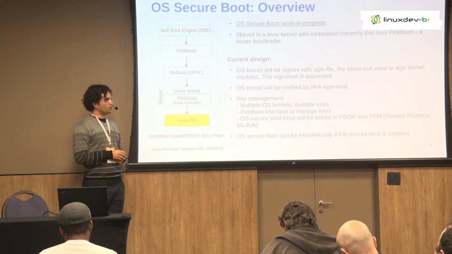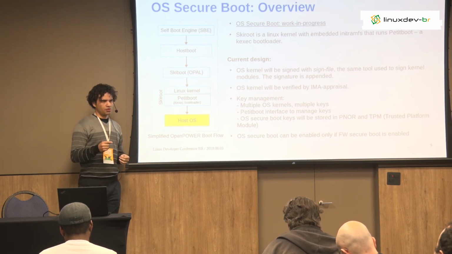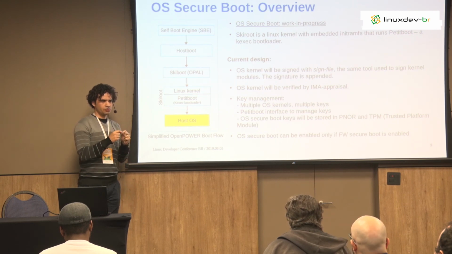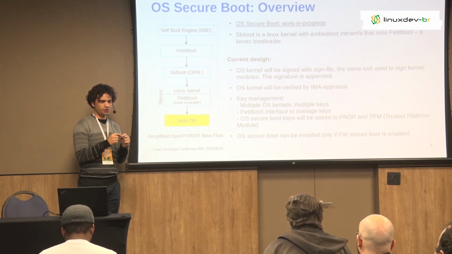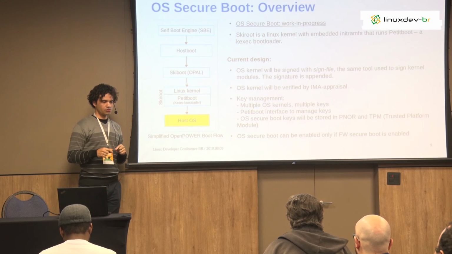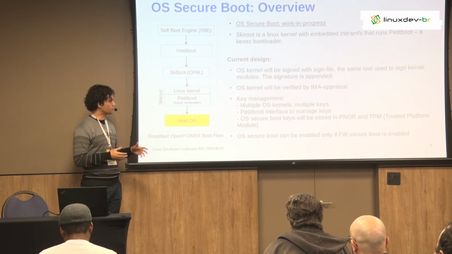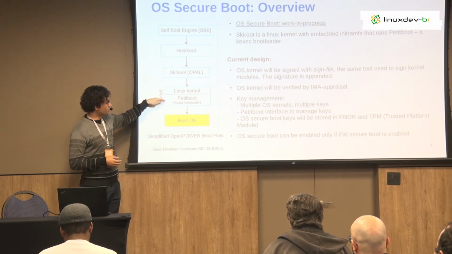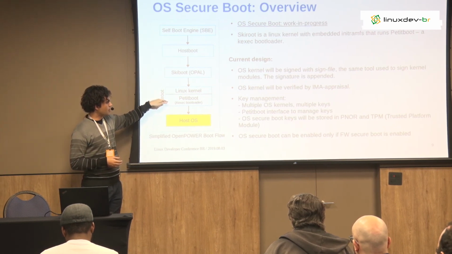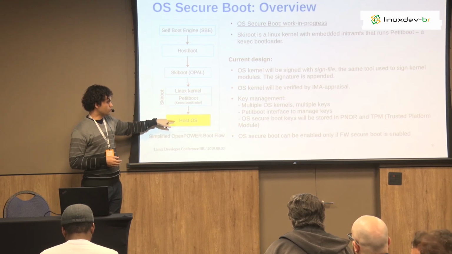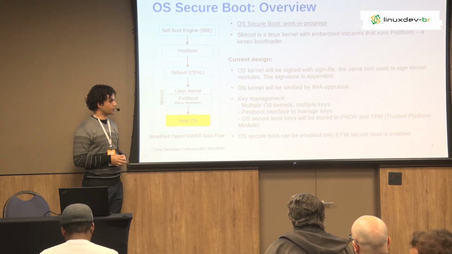And we are also adding policies for IMA because currently IMA is able just to measure and verify files that we execute but not kernels. So we are extending IMA appraisal to support kernels so that here pdboot, when we try to kexec, it will check, it will verify the kernel that we are trying to kexec.